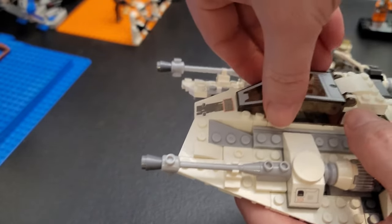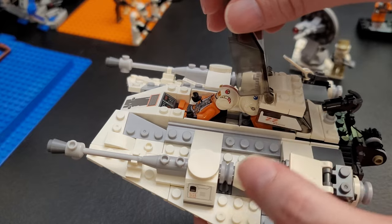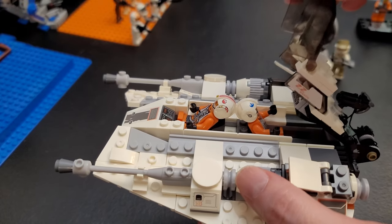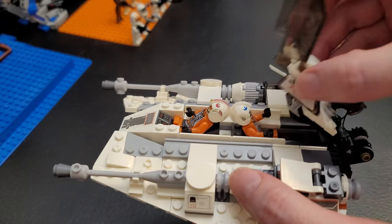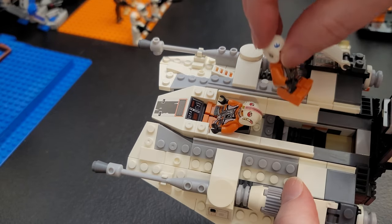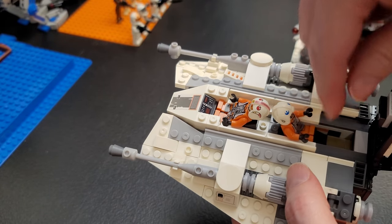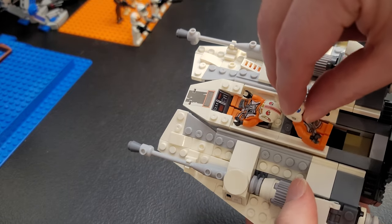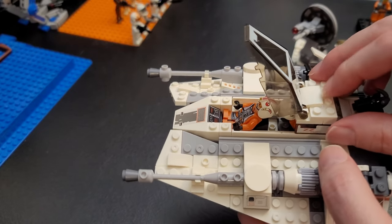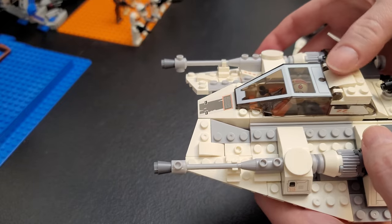This opens up. You can either hinge it on the front here so that you can get the guys in, or it actually hinges the whole thing up so you can put both of them in, and there's a little storage space in the back for whatever. I will say a difference is the minifigures are a little less quality than the Lego ones. When you do a Lego set with these, their legs really grab the little piece in between them, and these guys' legs are loose, so they don't really grab that. They're kind of floppy in there. Again, for me, it doesn't matter because I don't want to spend $100 on this $20 set. But if you were wanting to play with it, they might fall.